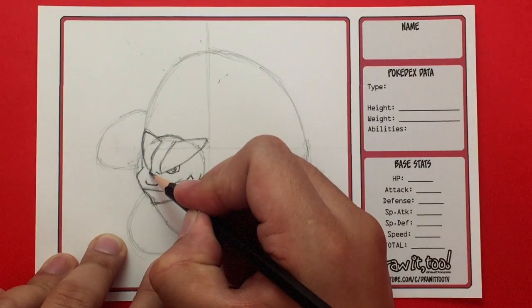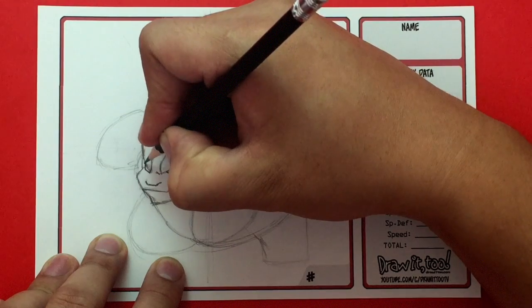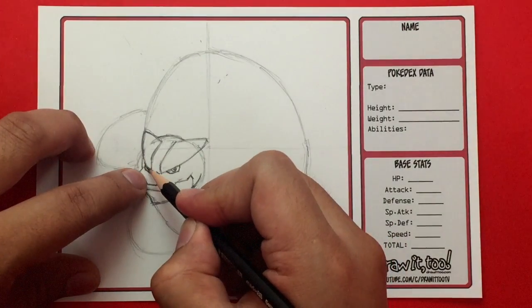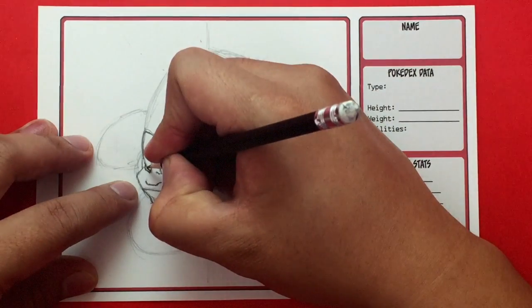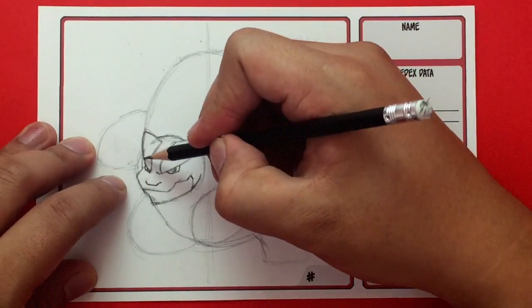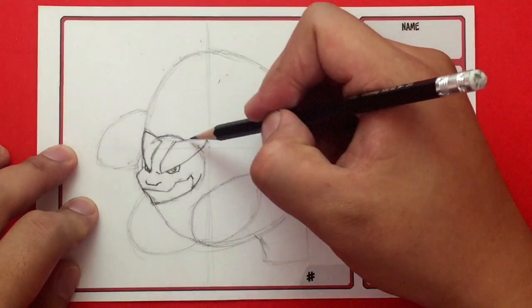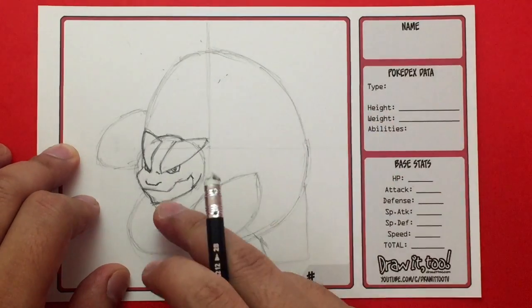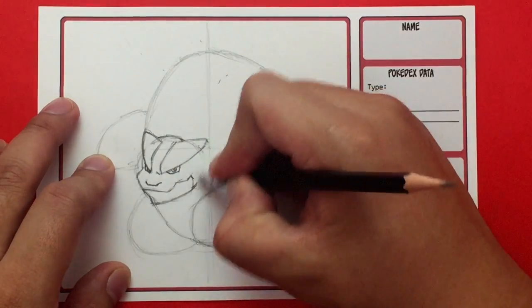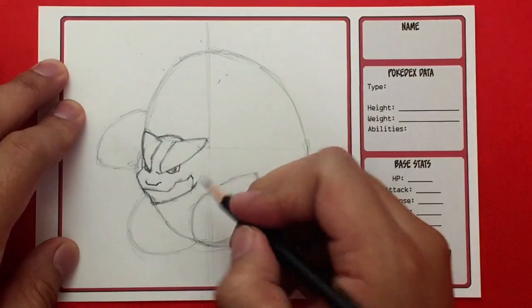Now over here I'm going to draw a little line like this, and then I'm just going to draw this little shape right there for the eye. And then if you're able to, it's a half circle and another half circle within that brow right there. Okay, so that's a Mega Blastoise's face pretty much done. I'm going to start erasing this circle and all the guidelines inside it. We don't need those anymore.